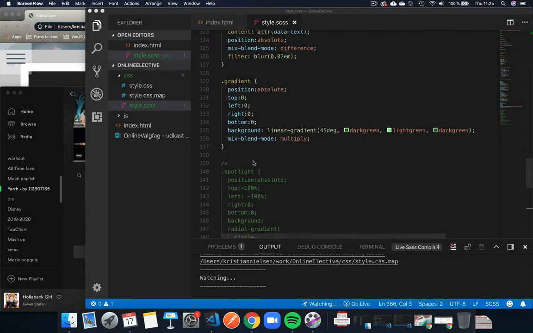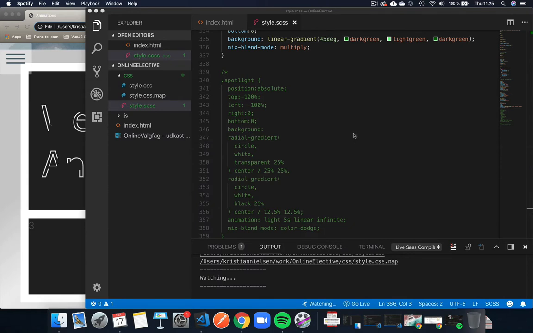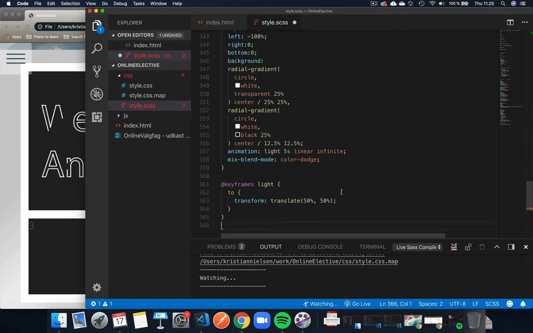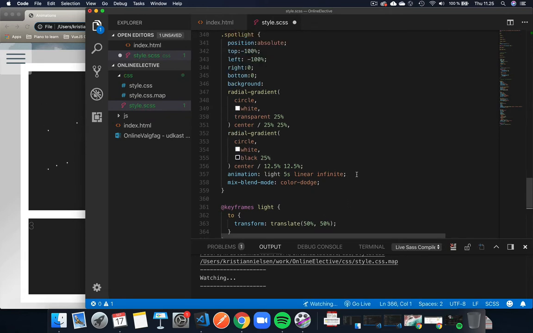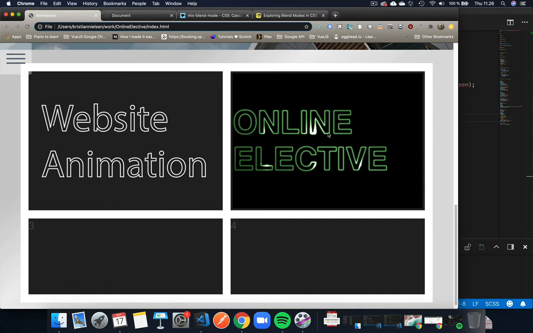All right, let's go back to our spotlight down here. If you remember, I opened my Spotify for some reason. You still have this spotlight, but we're going to unmark it again, so it's part of our system. If you remember, this was the bubbles that went over the screen when you did the color dodge and everything. So we're just going to add this back in, save, and go back. Now we should have the moving elements here, right?